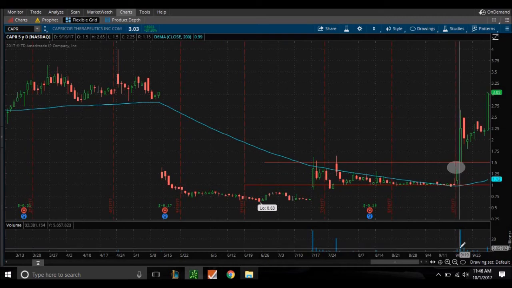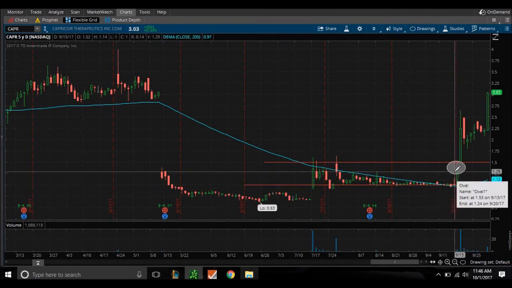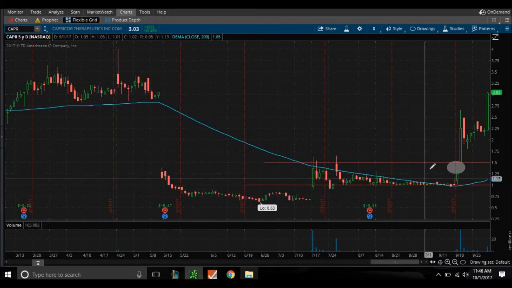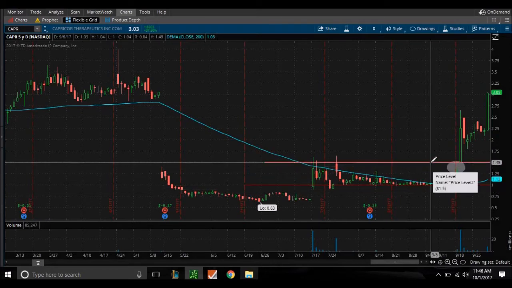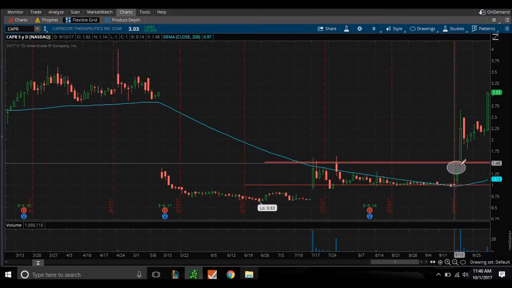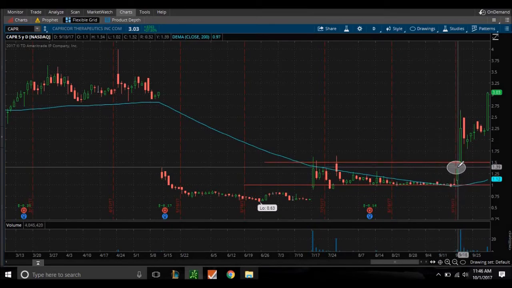So volume increases slightly. We get this nice big green day, nice perk up. We close near our highs. So everybody's anticipating that 150 is going to act as resistance again. So all those short sellers who think they're ahead of the game, think they're so smart, they're shorting this stock looking for 150 to act as resistance.